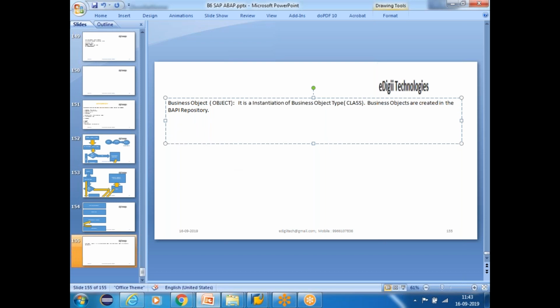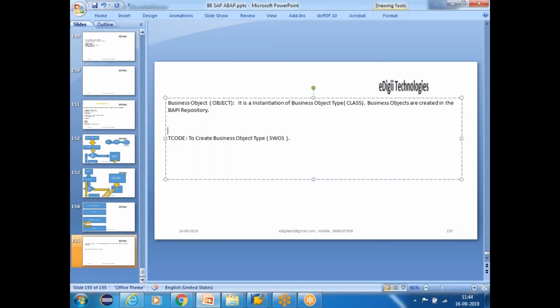If you want to have a business object, you need to create a business object type. To create the business object type, the transaction code is SWO1, guys. This is the transaction to create a business object type.